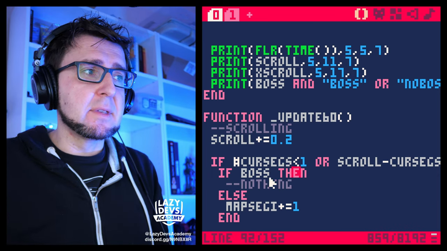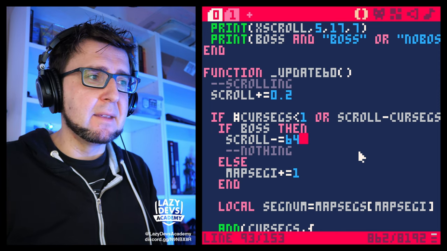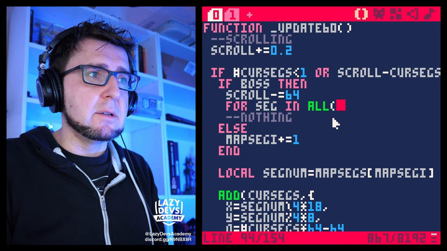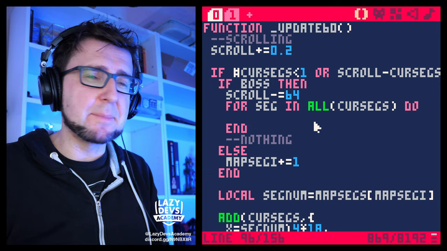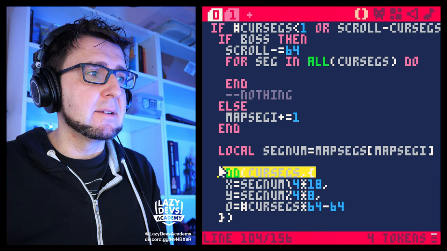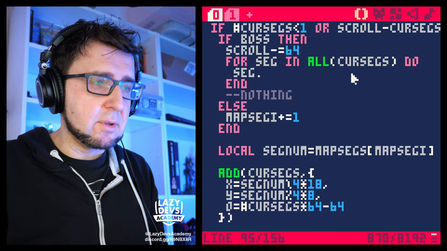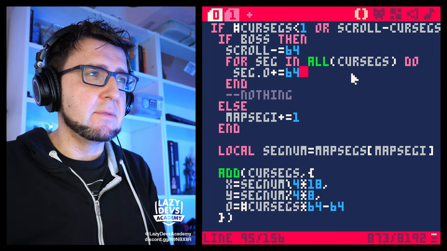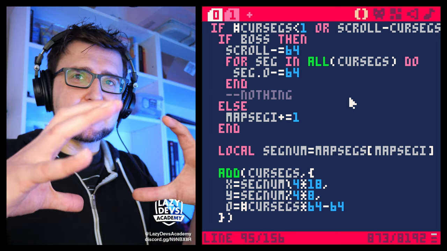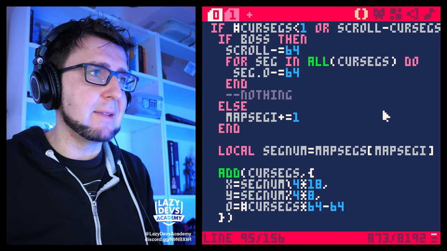So when I put the map in boss mode, I want the scroll to go minus equals 64. I want the scroll value to scroll down. But that also means we have to loop through all of our cur segs. So for a seg in all cur segs do, we have to move them a little bit down to reset the scroll value. So here, seg.o plus equals 64, or minus equals 64. Minus equals 64, right? Yeah. So we're moving everything 64 pixels down, so the scroll value will also reset every time we repeat a segment.